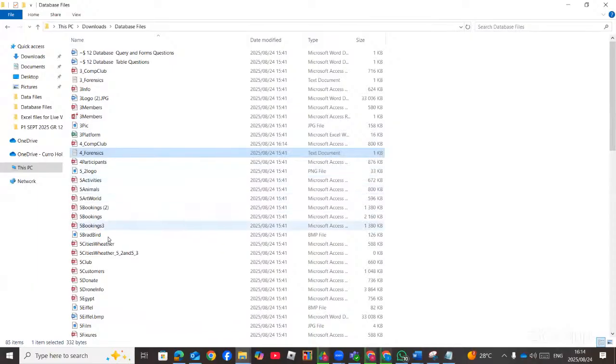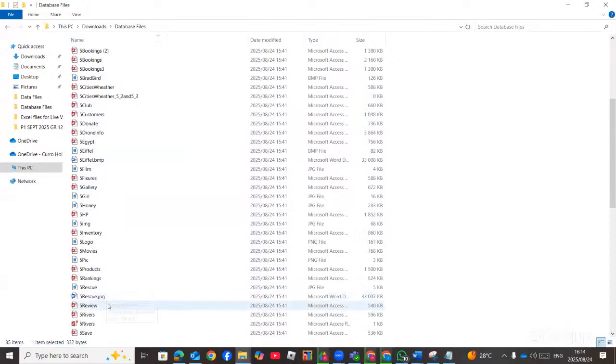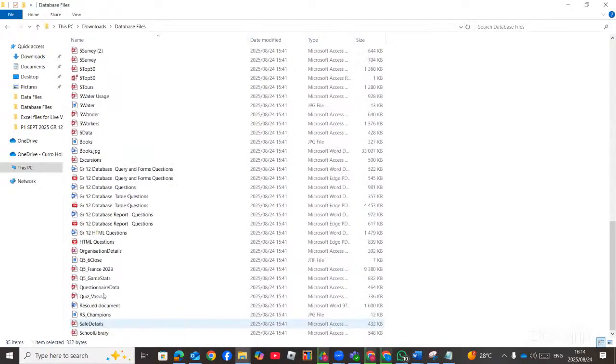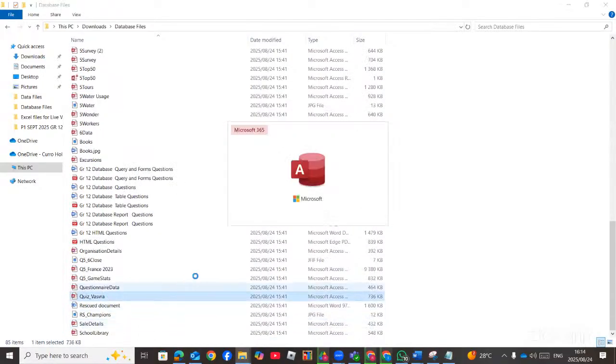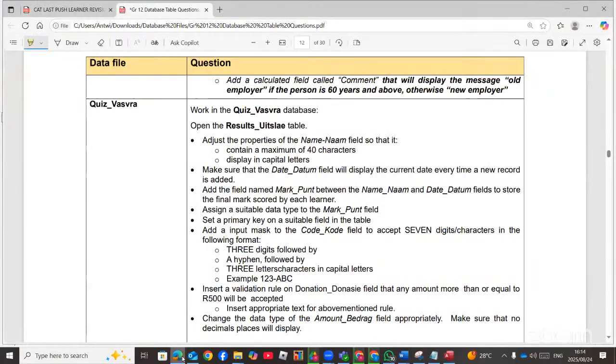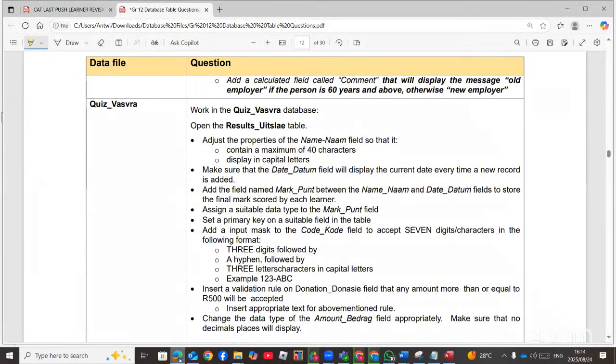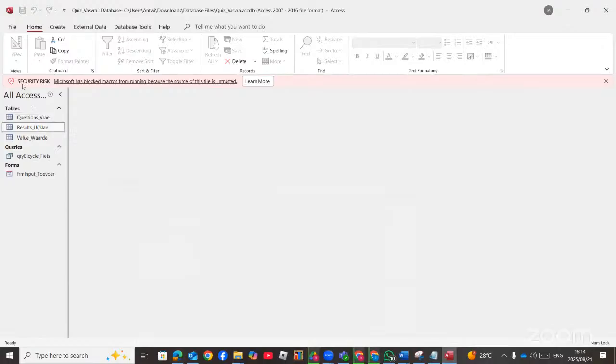So I'll move straight to the quiz. Now it says adjust the properties of the name field so that it contains a maximum of 40. Don't forget, we are opening the results table.